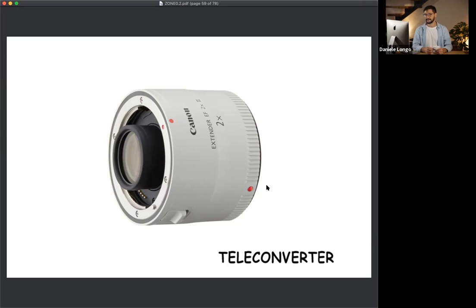Is it ideal? I mean, it's cheap enough. It's way cheaper than buying a 200mm lens. But is it worth it? It really depends. If you can buy a lens, great, buy a lens. That slows down your autofocus system. It loses light, so it makes the image 1 or 2 stops darker, which is quite technical for beginners. But basically, your shutter speed will have to be longer because the light now has to travel further, and you lose light. So it is not ideal.